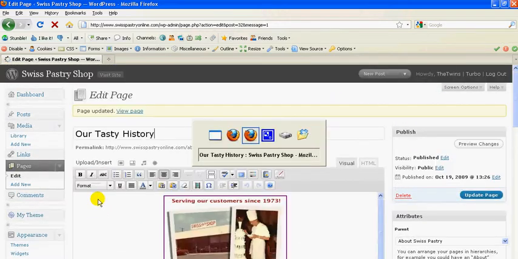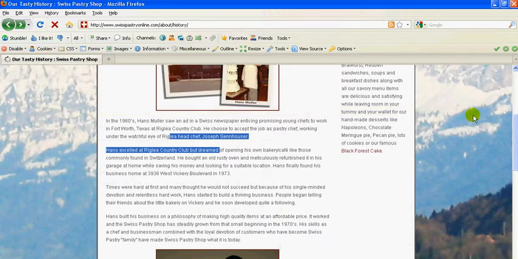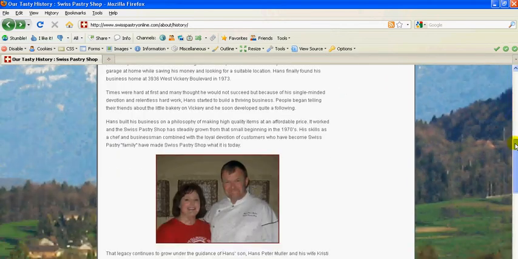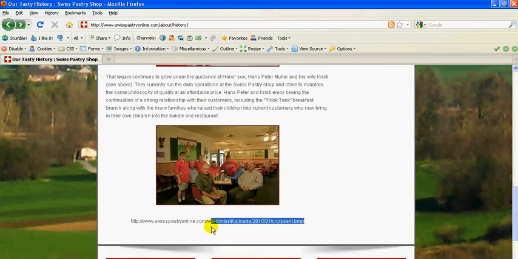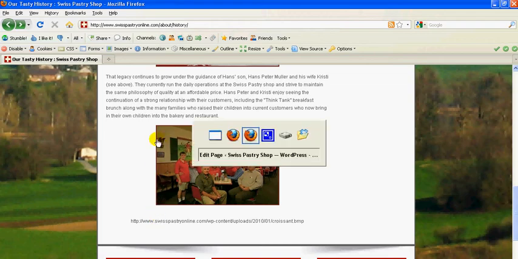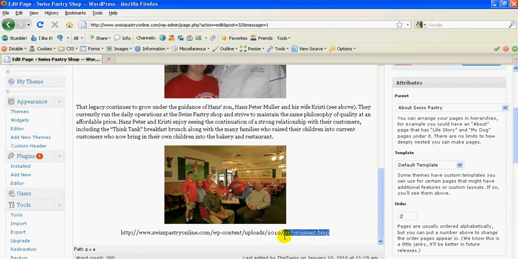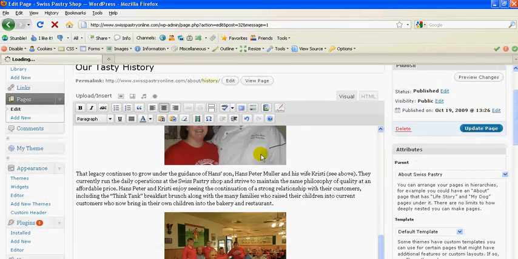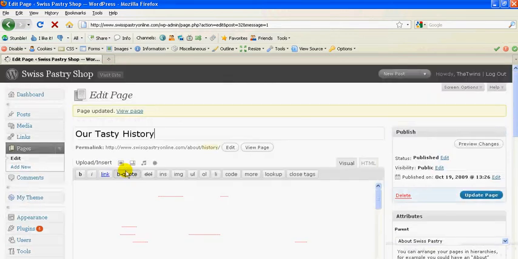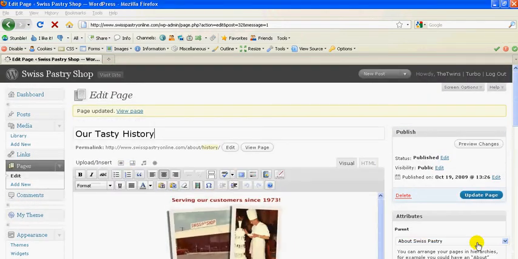If I was to then go update the page, once I'm done, I could go over and refresh my page. And once it's done refreshing, you can see here that it's added this text down here at the bottom. So that's simply how you would do that. You would make any changes. Now I'm going to go in and delete that because we don't want that on here. Update the page and go from there.